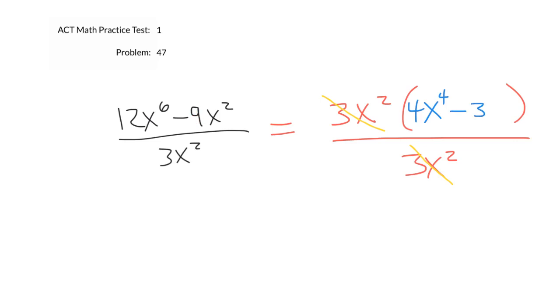And then you could ask yourself, x squared times what gives me x squared? Well, that would be a 1. I do not have to write that 1 because 1 times negative 3 is just negative 3, so we're going to leave it alone. And it looks like this just turns into 4x to the 4th minus 3. And that is answer choice E, it looks like. And that is correct, E.